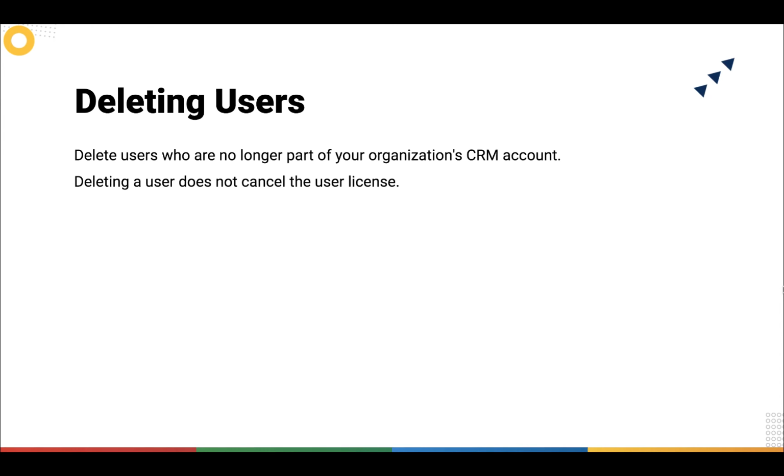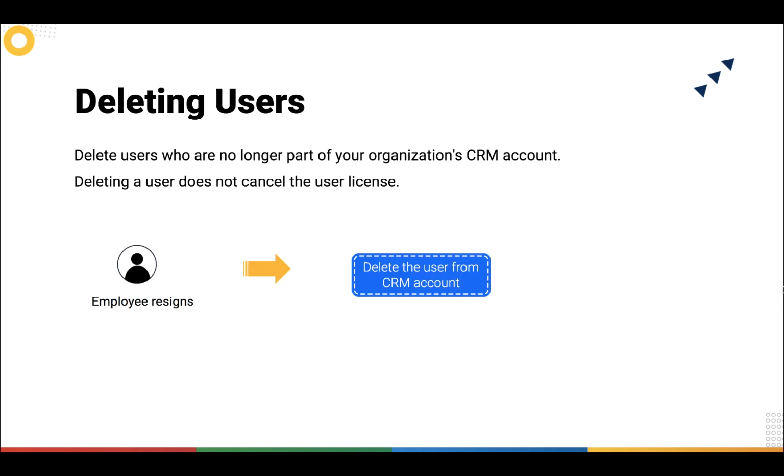So let's say if you have fired an employee or somebody quits your organization. In that case, say user A quits, so you delete user A. That doesn't mean the license that held user A is also deleted, right? It doesn't mean that the license automatically stands cancelled if you delete a user. The license is still very much active to be filled by somebody else. So you're continuing to pay for it. So if you're replacing user A with user B, you can delete user A and transfer all their records to somebody else and then onboard user B and let them take over from there. So the license is still active.